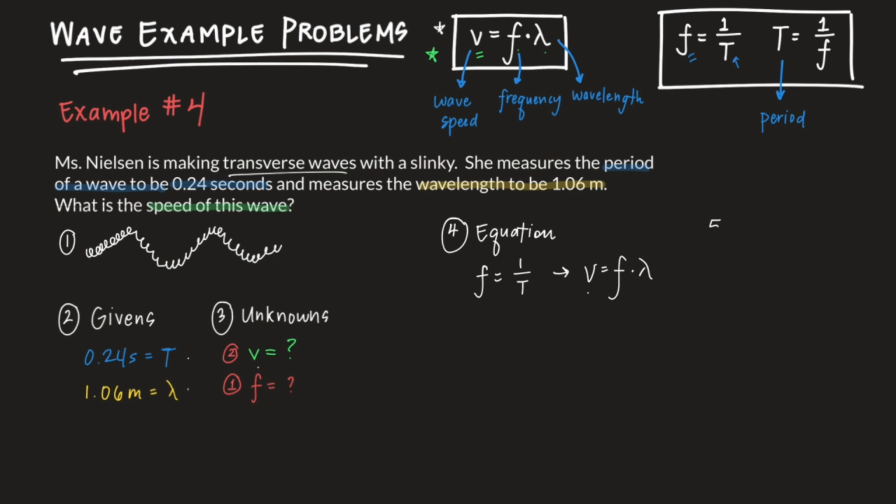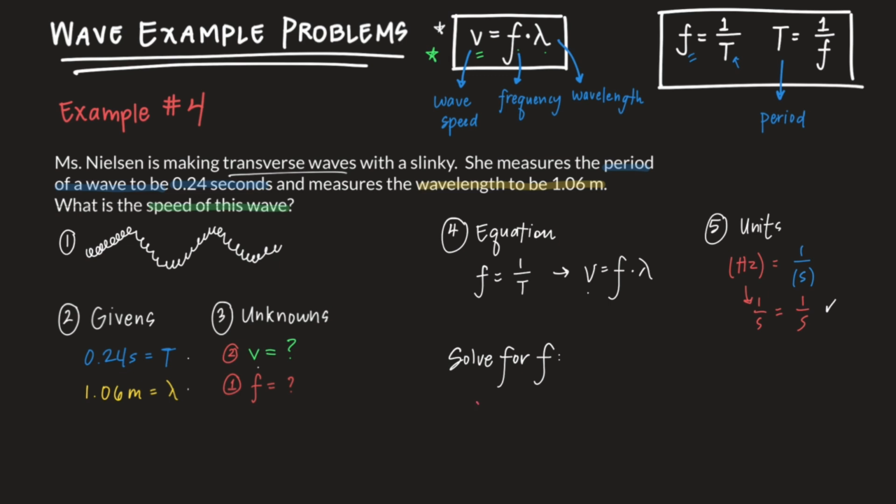So we know that the units will work out for our velocity equation, our wave equation. We've proved that multiple times now, but let's take a look at the units for our frequency period relationship. The units for frequency are hertz, and we want hertz to be equal to 1 divided by the unit for period, which is seconds. And we know that this is true. We know that a hertz is 1 over second, and 1 over second is equal to 1 over second. So that's good. That's all going to work out for us. We checked our units. Now we can go ahead and solve for frequency.